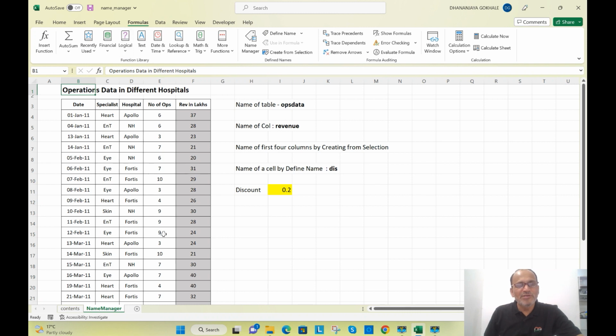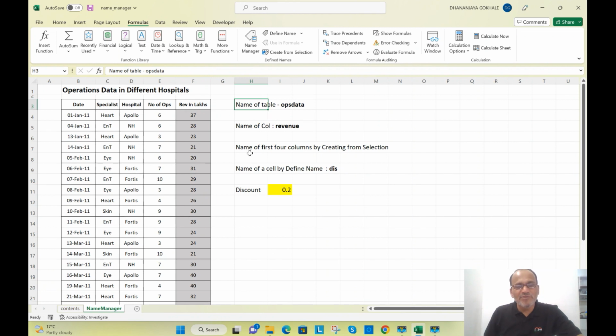This is the sheet we have already seen, but the name of the table mentioned here is ops data, which is obviously the operations table. The name of the column is given as revenue, which is the column highlighted over here, so this column should be named revenue.